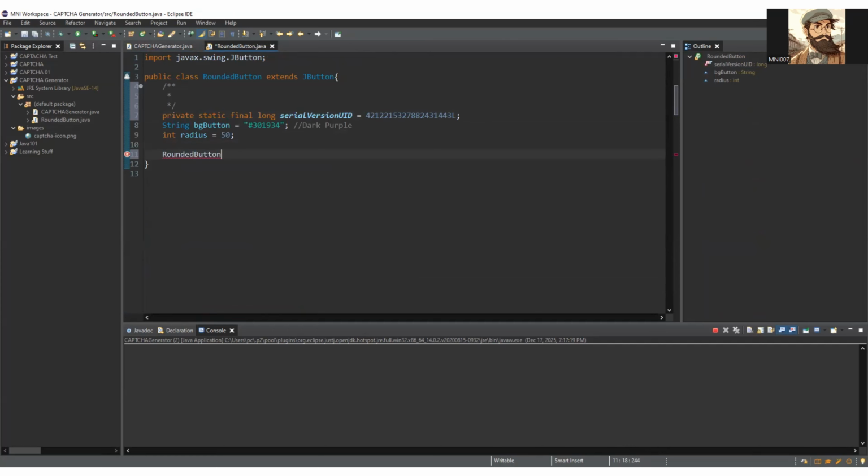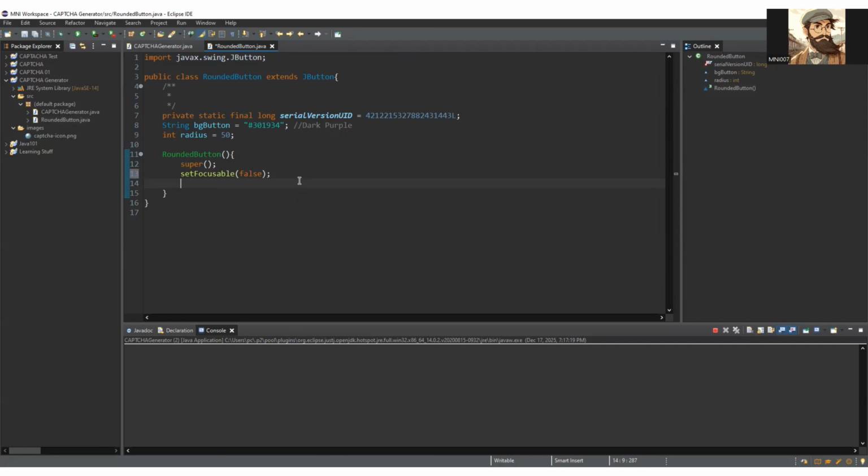So this class would have just this constructor, and let's call it. Okay, so this is our constructor, and whenever we call this, we would have to call its parent class as well. So this is going to be our default constructor, and we need to set some properties here. So first of all, we need to set some properties such as focusable to be false, content filled area, and we have to define the cursor.